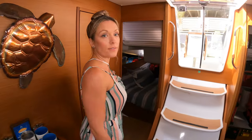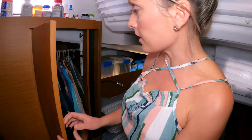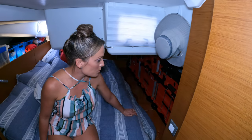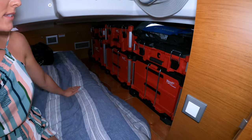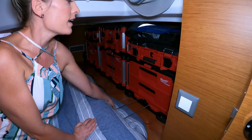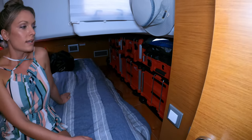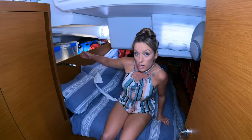Oh, and then this is where Dave had to put his clothes in here. He's got a closet, and he actually hangs some of his stuff. And then, if you notice, half the bed's missing. Because we had to take out half this bed to make room for more storage, Milwaukee packouts. And this is actually Dave's wardrobe in here, too. He might have too much clothes, too, but not as bad as me. And then, let's see, we got some kitchen overflow in that one, first aid, some odds and ends. Every nook and cranny full.